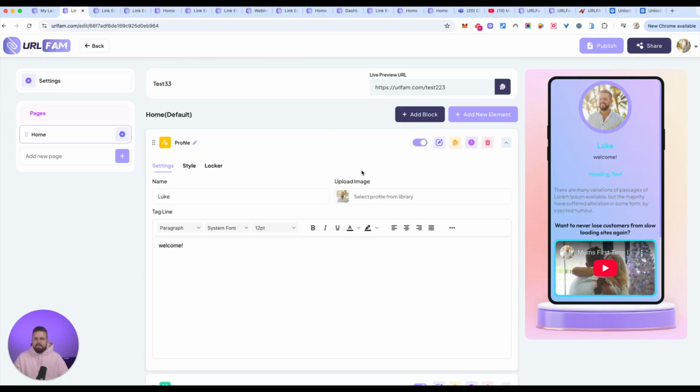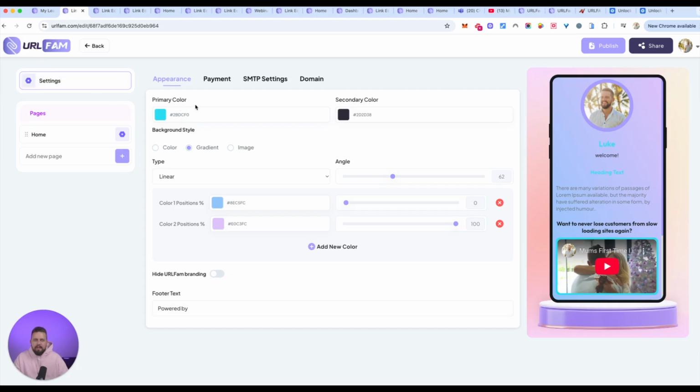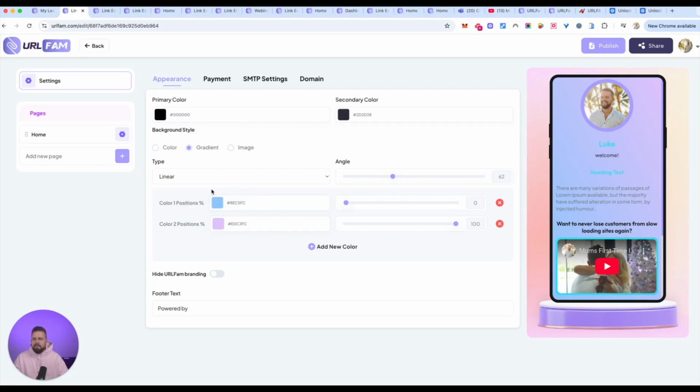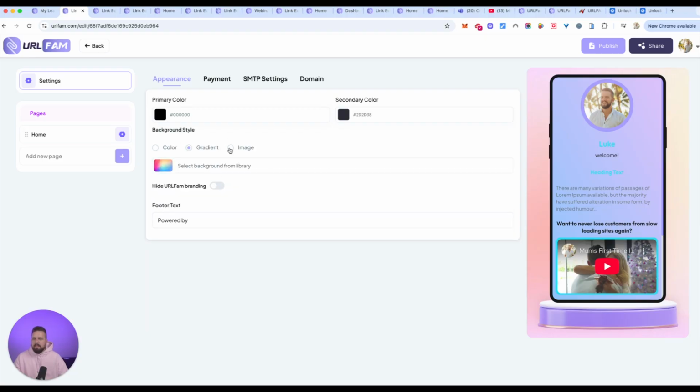Now, in terms of designing and everything like that, we can change the backgrounds and we can change all the colors to everything, right? Like I don't like this primary color. I'm going to change that just to black for now, right? And let's say I want to change the background completely. Let's go to an image.